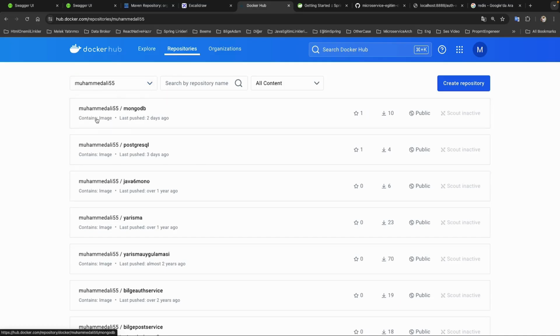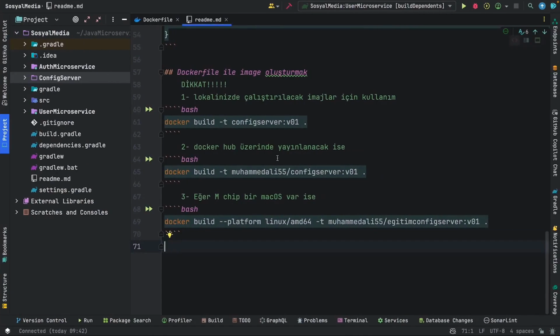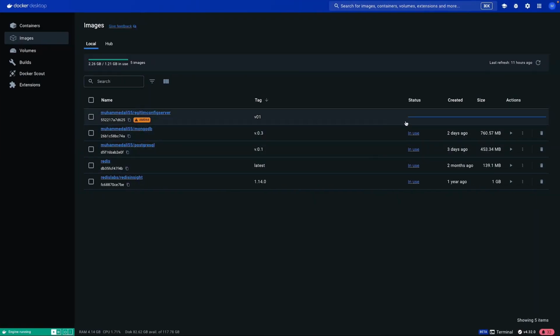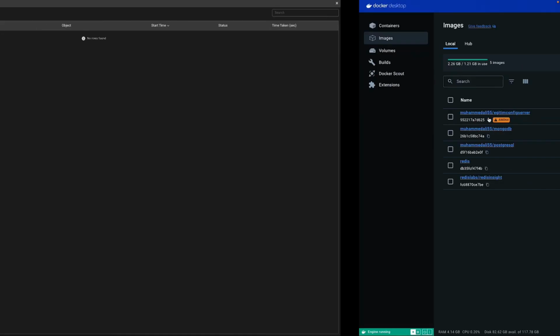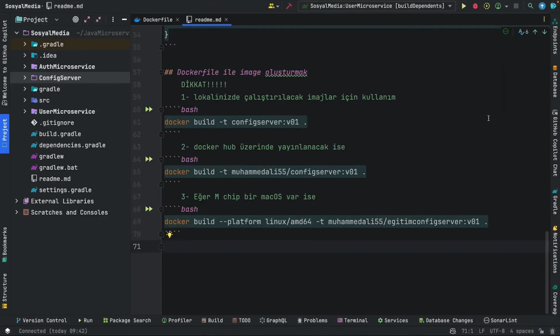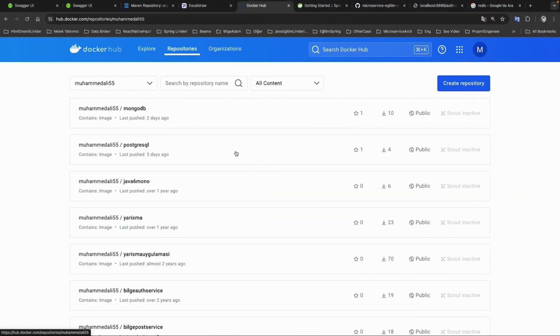Look, it will appear here with the name we gave it. This takes time, because you're uploading a file that's between 300 to 400 megabytes. That's why this will take a little time, and then it will show up here. After it arrives, you'll continue with the next steps.